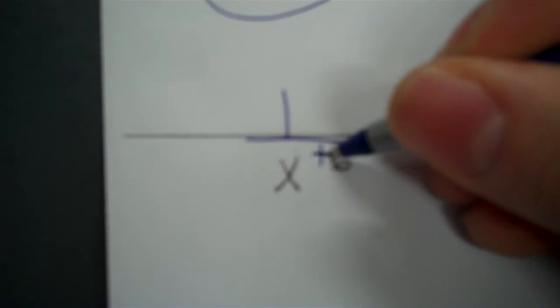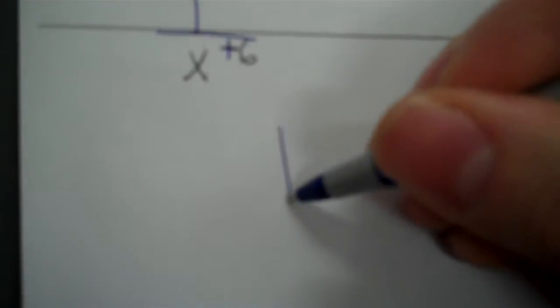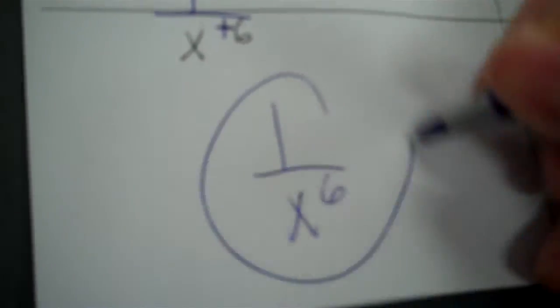Okay, x to the negative 6 power. Now, with a negative power, you need to make that negative a positive by what's called reciprocation, meaning we will put a 1 over it, and it makes the negative 6 a positive 6. So the answer is 1 over x to the 6th. Now I want to apply those properties with some numbers.